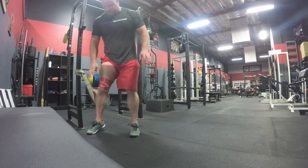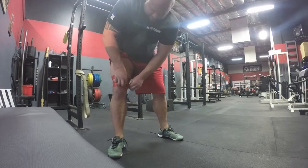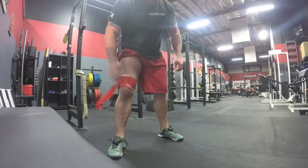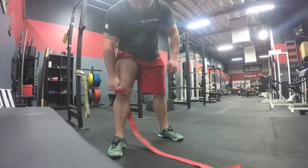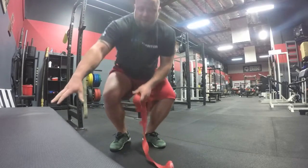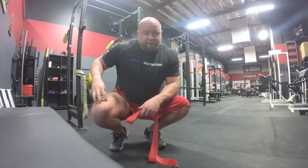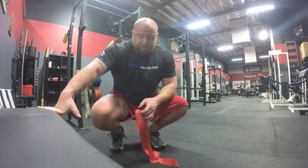When you're done, just step out. You can pop that band off and let all the blood circulate in there, and there you go. So that's something you can do if you're trying to multitask a little bit. You want to address a little bit of your quad while we're pulling that high hip back into place and addressing that high hamstring, getting that nice and stretched out.